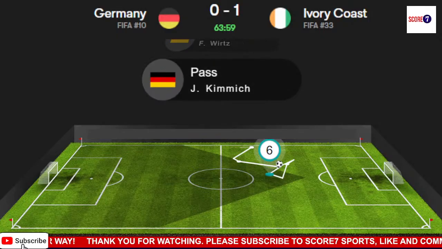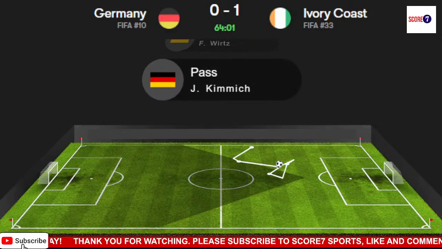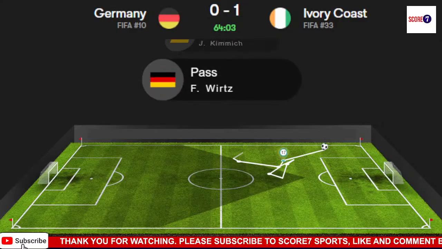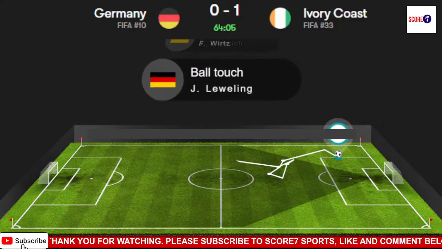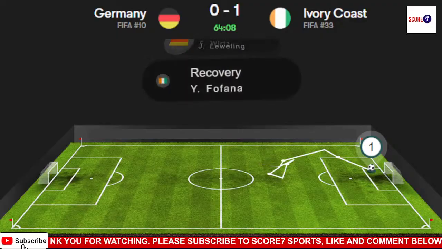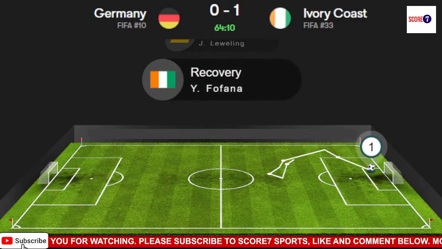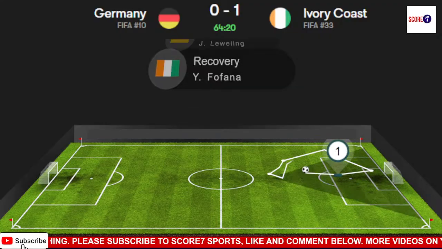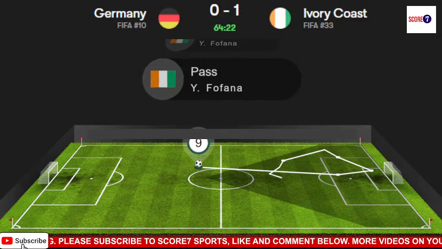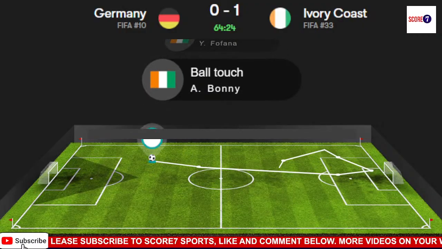Wirtz looks across this time to Kimmich, who's dropped into midfield. Kimmich across, still a player down and holding their knee. That is Amiri, who's only just come onto the field of play. Here's Llewellyn on the left-hand side. Big opportunity for Germany. Inside the box he goes. Nutmeg Singo, but the ball rolls through to the gloves of Yahia Fofana. Lovely play from Jamie Llewellyn, but perhaps he hadn't quite thought of his final product and couldn't put the ball across. Amiri is back up onto his feet.